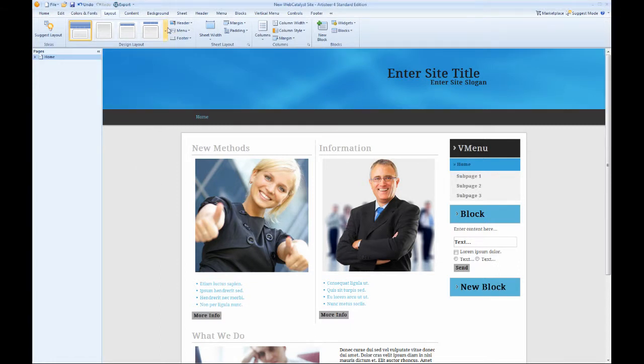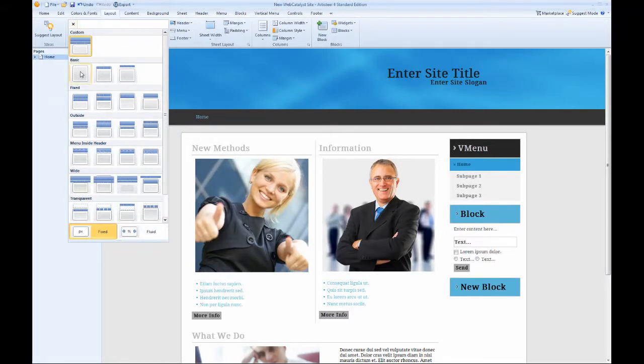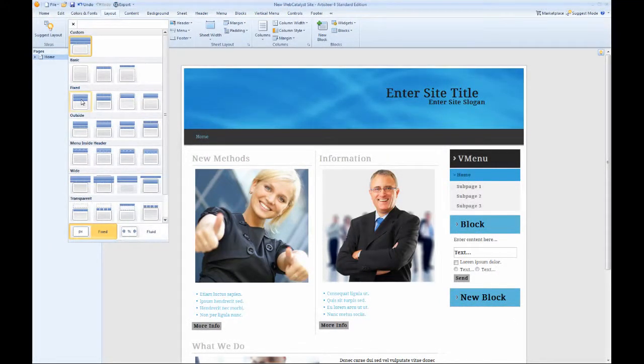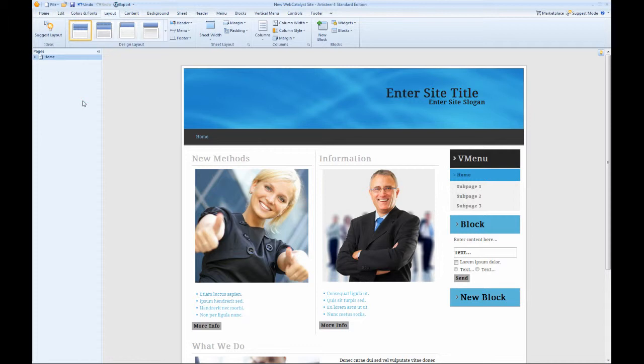Right, let's go to the design layout thing again. At the moment we've got all these different options. The basic option, again, if you wave over these things, it will preview them. That's going to take away the header and whatever else. What I'm going to go for is a fixed design, and that's what I'm looking for. I'm looking for a header, and a menu underneath the header, but that will all be inside the sheet. So I've waved over it so it's previewed, and if I click, it'll save that for me.